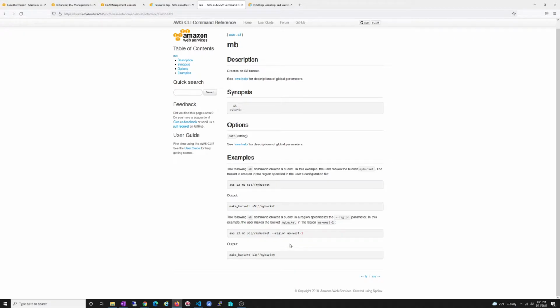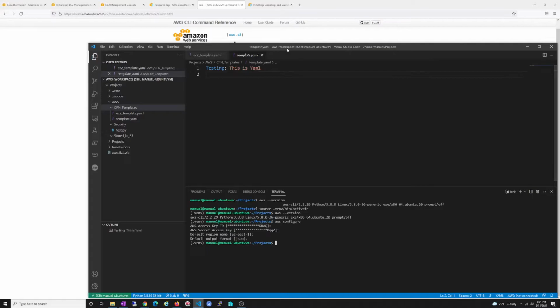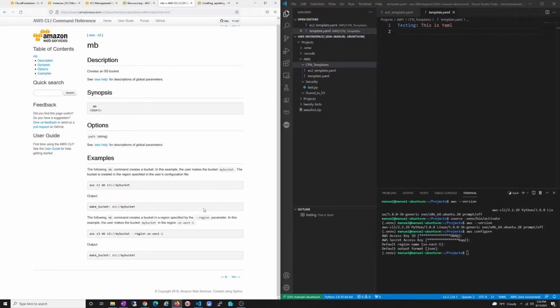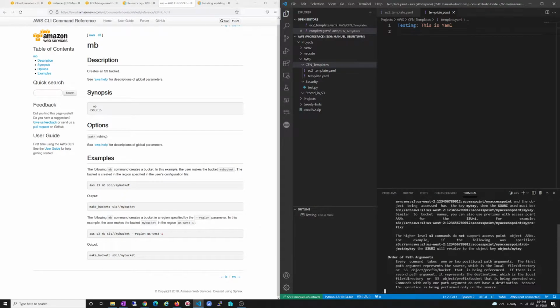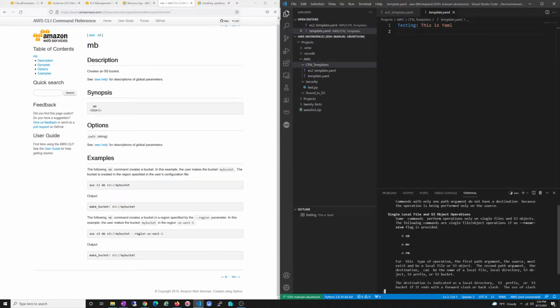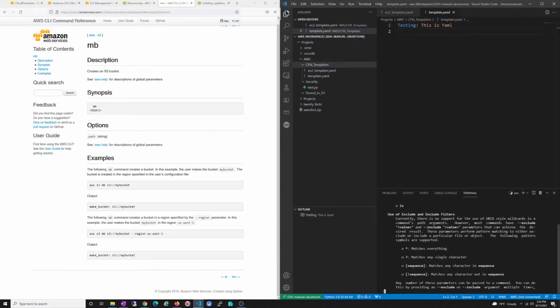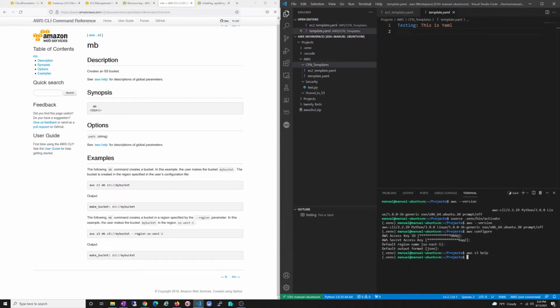So let's do exactly that. I'm going to go to VS Code and put it on the side. I think that's the best way for you guys to see side by side what we're doing. We are already authenticated, since we verified our access key and secret access key ID. Everything is in there. Now let's type aws s3, and say we have no idea how to do anything, so we want information. You can scroll through this if you need it. It's the same information that we have here. Press Q to write back out.